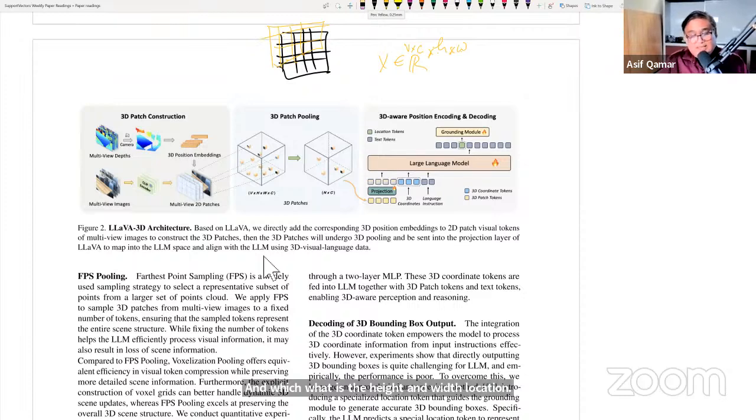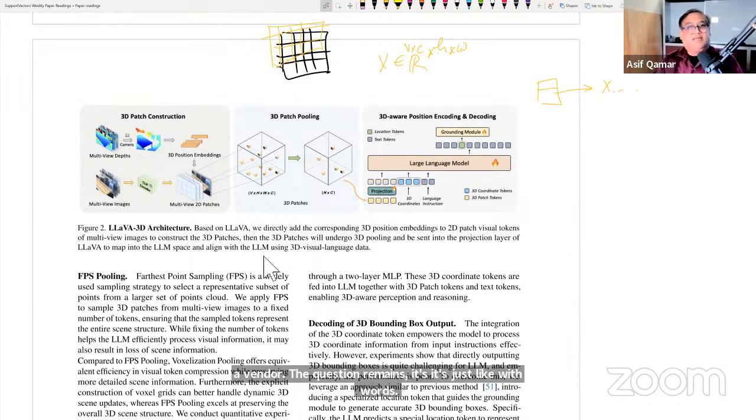As simple as that. When you create the 2D patches, the way you would do it in CLIP, you can do that. But as you know, in the encoder, you need to create positional awareness, right? Where exactly is this patch? Because if you convert a little patch into a vector, the question remains. It's just like with words. You can take the sentence, the cow jumped over the moon, and you can encode the word moon.